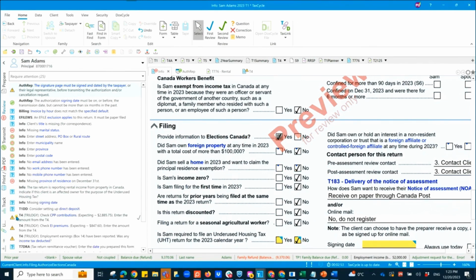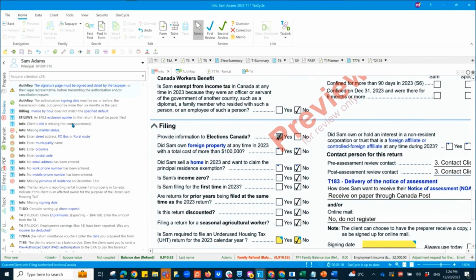I actually have a T4 in here as well. I can enter the amount for CPP contributions. So you can see I'm not spending valuable time taking my eye away from the return. I can answer many of the questions. Many of them will have that quick fix option where you can click on that light bulb. Not all, but many will have that option.